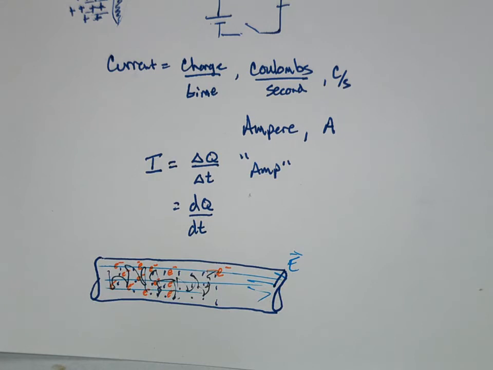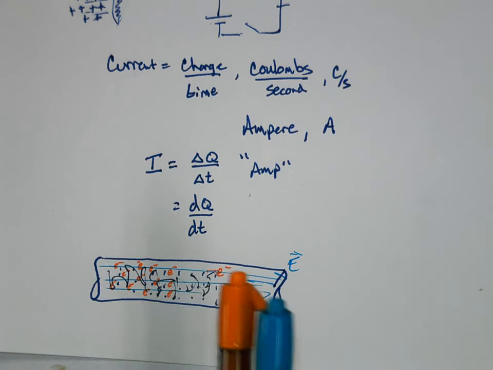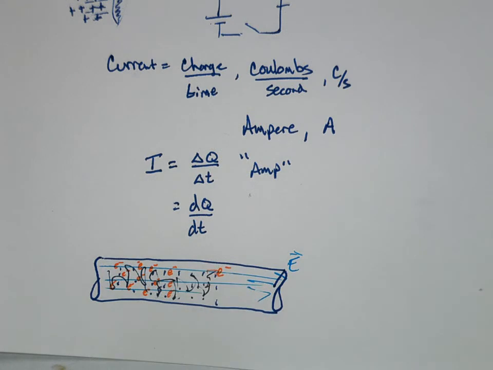Okay, now, but wait a second. This is a wire, right? Wires are made out of conducting materials, right? So isn't there no electric field in a conductor? Inside a conductor, there's no electric field, right? What was the assumption for that? Under electrostatic conditions. We no longer have electrostatic conditions. The charges are allowed to move. Because the charges are allowed to move, we can now have an electric field within the wire.